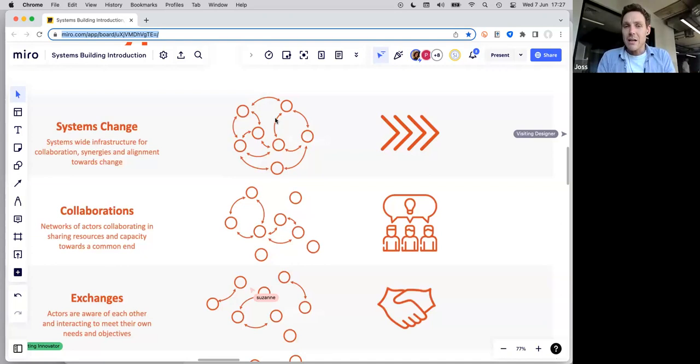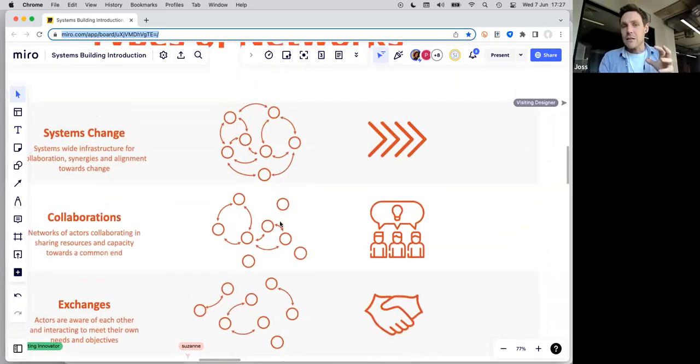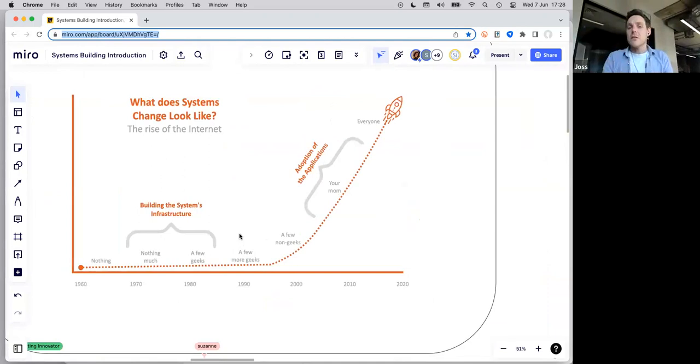So this kind of systems-wide collaboration where there's an actual supporting platform, there's an infrastructure for getting alignment, for getting synergies towards some overall challenge. And that's what we're really aiming for in systems building, ecosystem building. We're trying to build up from these single point solutions up to this network of actors aligned and coordinated. And when you have that, you can get incredible capacity, you can get incredible scale, you can get incredible speed of change and transformation, and the system's capacity to actually change itself. And then you can get real paradigm shifting stuff like we're talking about.